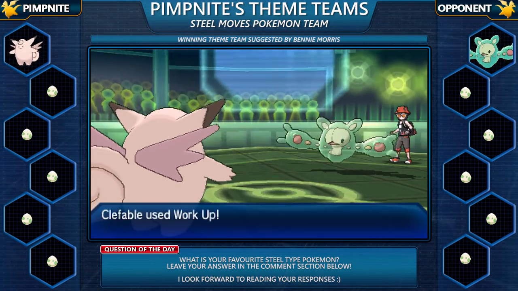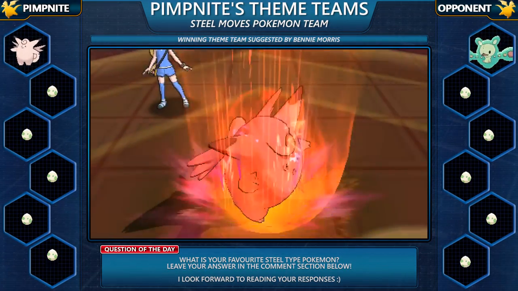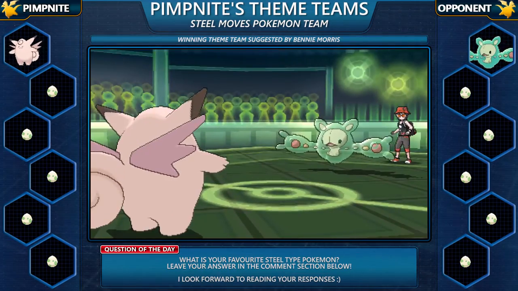It was pretty funny. So I'm going to go for Work Up this time. So on the Clefable set, I already measured how to Work Up and Substitute.